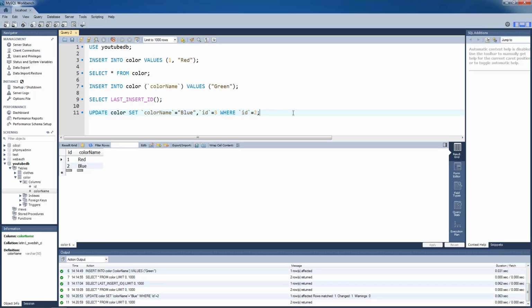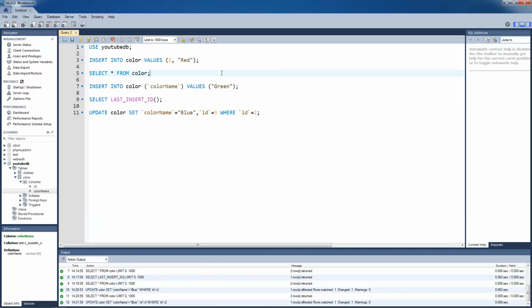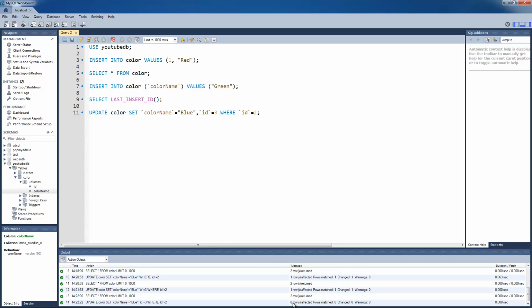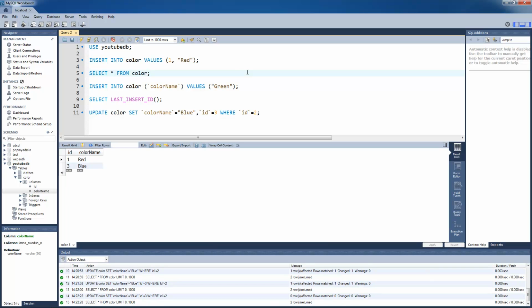I will execute this, select again, and you see now our ID changed to 3. It's blue as it was before, but both fields got updated. If I would execute this again, it would check for ID 2, but there is no more ID that is 2, so we see 0 rows are affected and there were no changes made to the database.